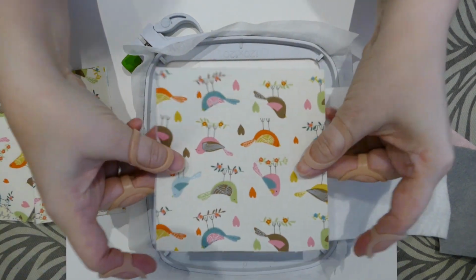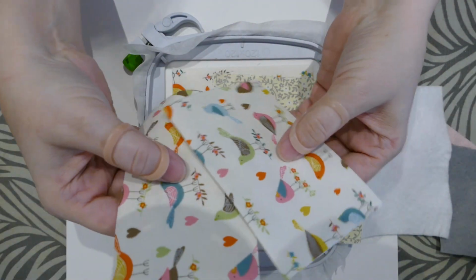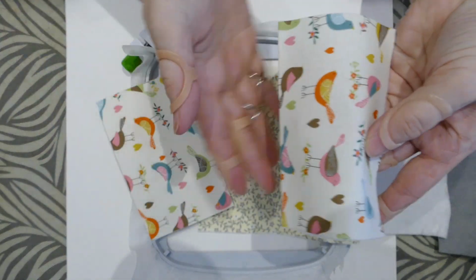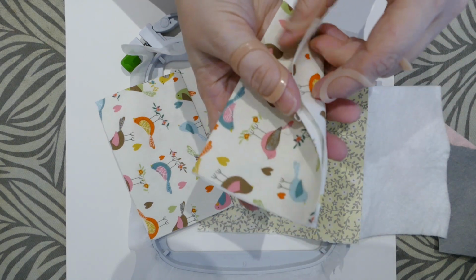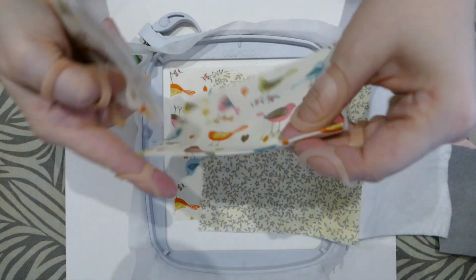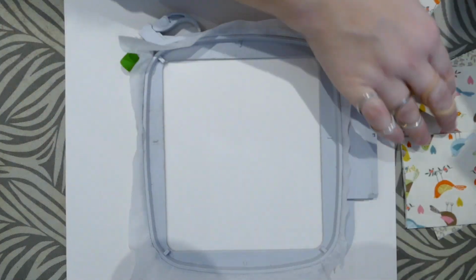You need a front for the coaster. Then you need the applique material for the inside of the coaster part, and then you need 2 pieces which are longer here, folded in half. So you've got the long, folded in half this way. You have a finished edge, and then the other side is an open edge, and you need 2 pieces like that. So you see, here's the finished edge, because those 2 pieces with the finished edges will be put together and overlapping, and then that's where you'll be opening the coaster from. So the first thing that we have to do to get started is the placement stitch.